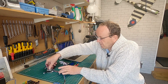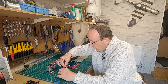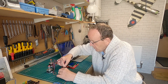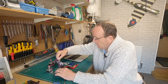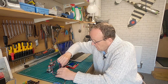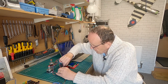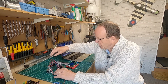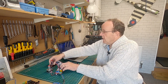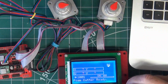So what we're going to do, we're just going to plug the X and Y in to start with. Be careful getting these on, because sometimes you can miss one of the pins. When I was testing this earlier, I got some funny noises out of this motor. Let's just zoom you back a bit so you can see.